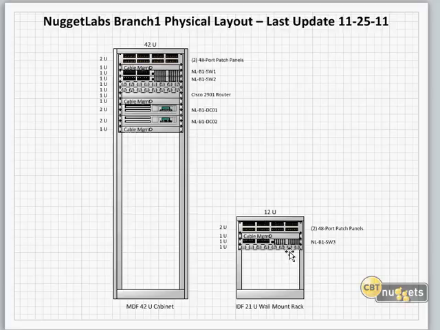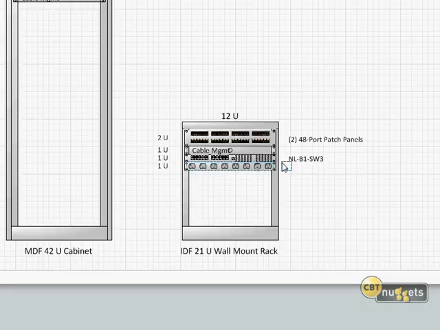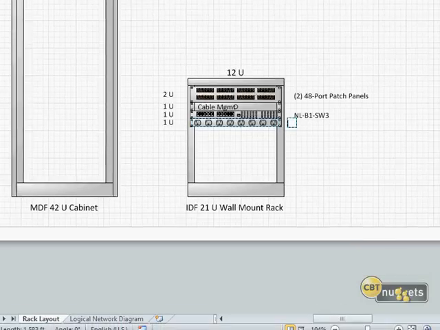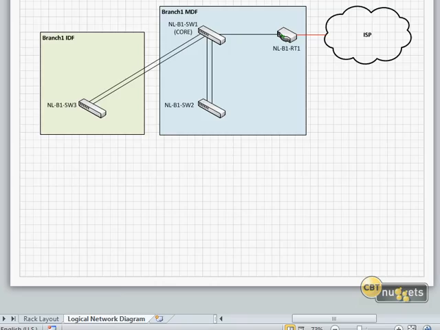And you can, for instance, one thing I didn't mention is you got all the plugs. You can't forget your power. There's just stuff you don't think about until you actually put it up there and go, oh yeah, I need power. So that's the physical diagram. I just did a quick logical diagram.